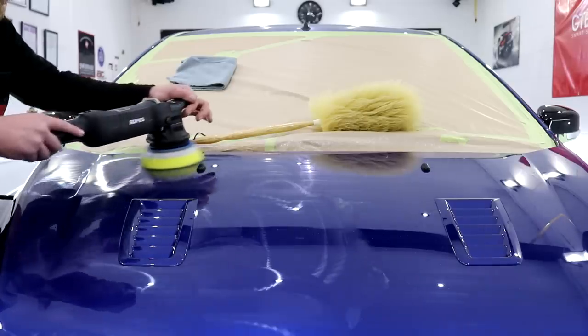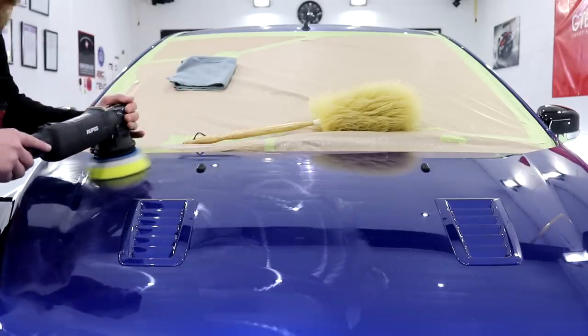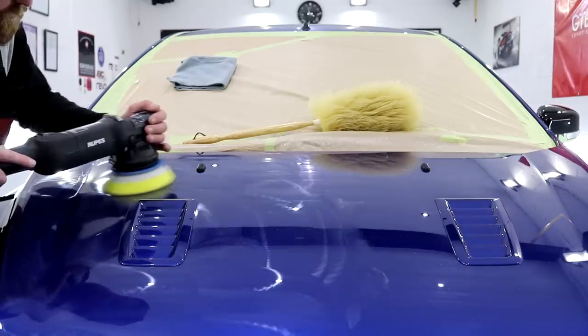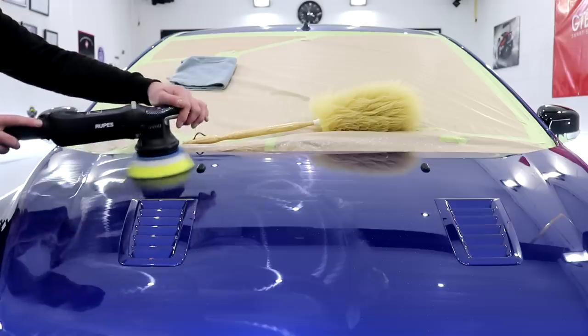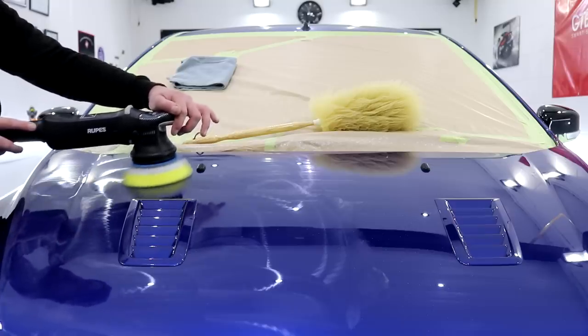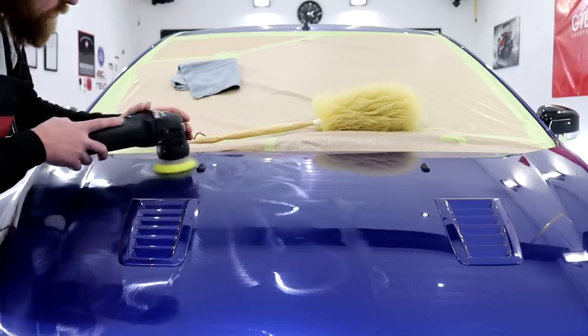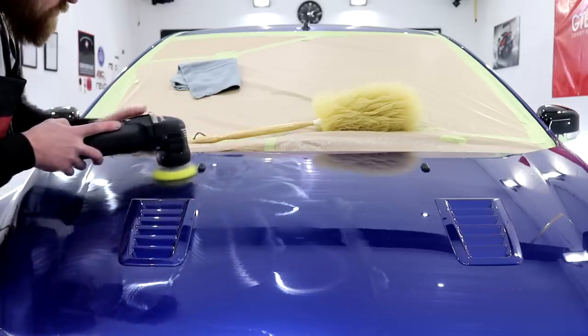Due to the paintwork being a little on the softer side, or let's just say medium, it is going to need a three-stage machine polish at the bare minimum. But due to this car being prepared to the ultimate show car standard, the fourth stage will purely be used to bring out the sharpest finish in the paintwork in the ultimate gloss level.